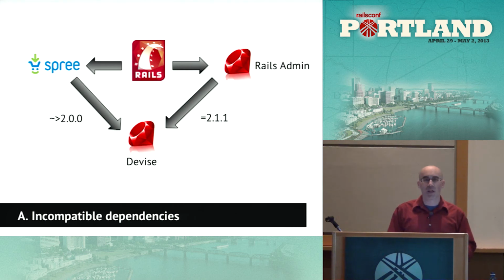We'll talk first about the incompatible dependencies. So let's say we have 2 engines that we want to add, Spree and Rails admin. And Spree has a dependency on one version of Devise, and Rails admin has another incompatible dependency. Well, when you try to add these to your project, Bundler is just going to reject them and say, nope, sorry, not going to happen. And at this point, you have to either go fork the gems and play with their gemspec, or you just can't use one of the other engines.